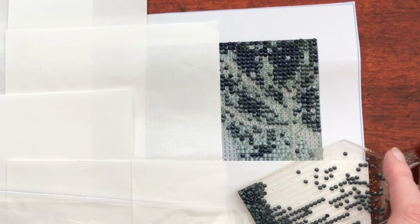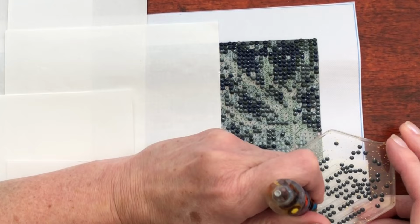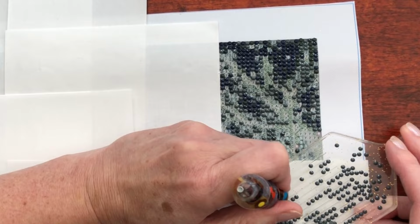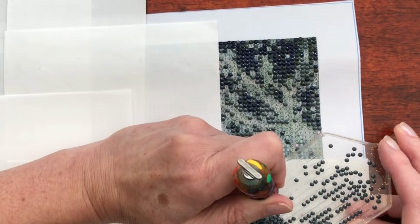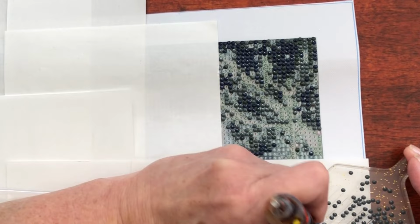Number 13, what is the kit in your stash you are most looking forward to working on? Oh, that is another tough question, isn't it? Because when we choose the next kit to work on, it's usually the one I've just recently unboxed that I'd be like, oh, I really want to start this one right now. And that's true of every kit that I unbox, because they always are so gorgeous. And I've got so many lovely kits in my stash.